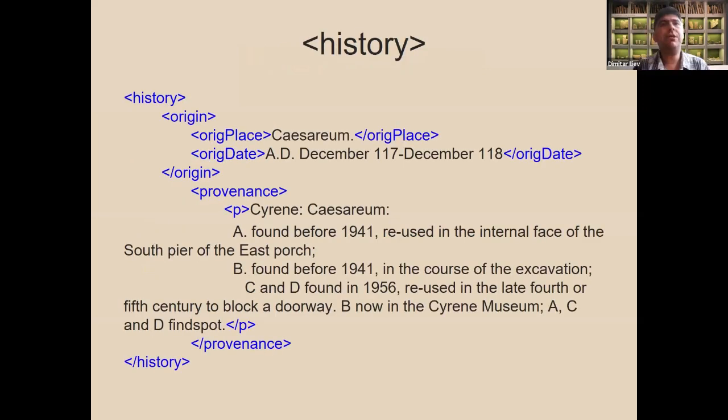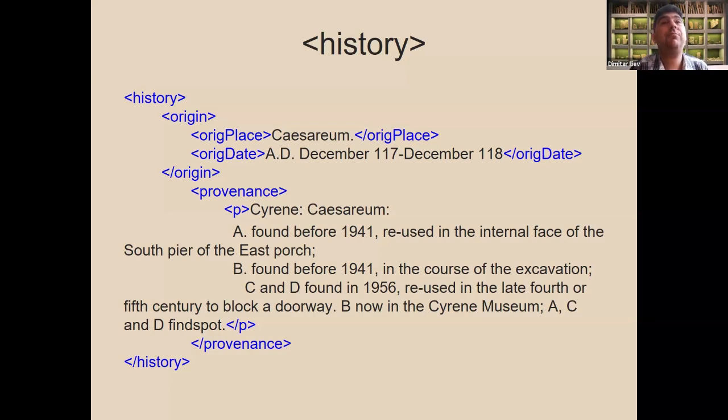So once again, as you saw in history, you have orig place. In this thing, this is a place of origin inside a more general location. You can have this also, because we have different projects that have different spans. Projects such as the Inscriptions of Aphrodisias, which is a corpus of one particular city, or Inscriptions of Roman Cyrenaica or Greek Cyrenaica. These all are inscriptions which deal with different places in the context of one and the same ancient site. So in orig place, in some cases, this is accompanied by a site map on the website of these corpora.